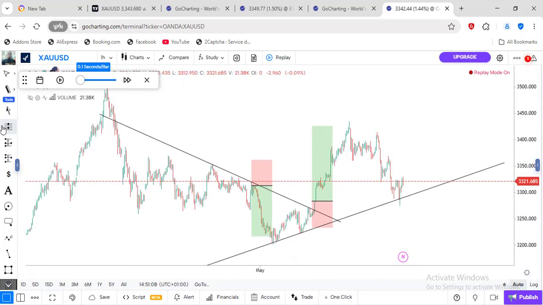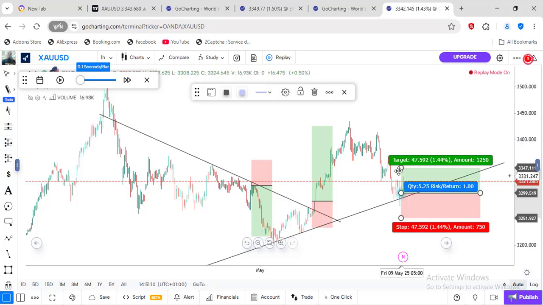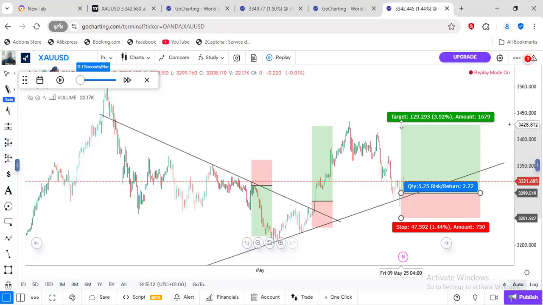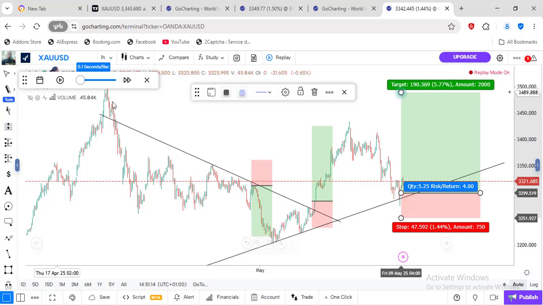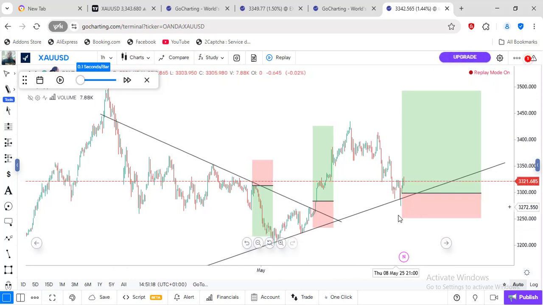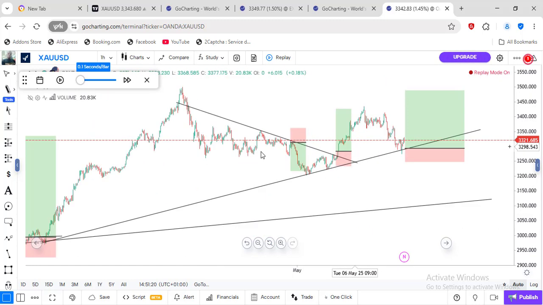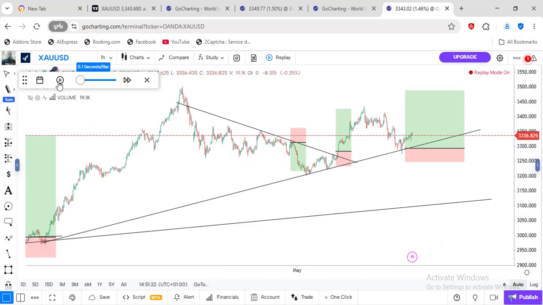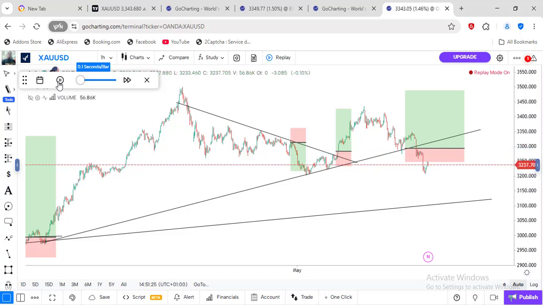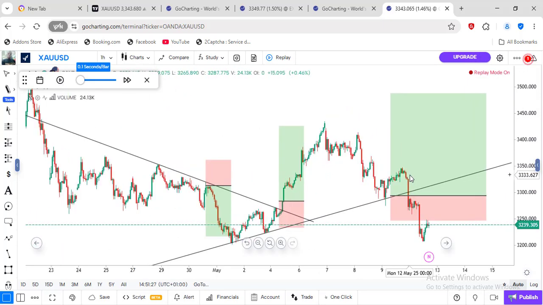Alright, so what do we do? We go long here, because at this time price has acted as support. Now we have our first target here, and our second target, which is this high somewhere here, right? So we want to be targeting this high, and then we have our stop loss a little bit below this zone here. Alright, and then we play out to see if we are going to win or lose. Okay, we get stopped out here.